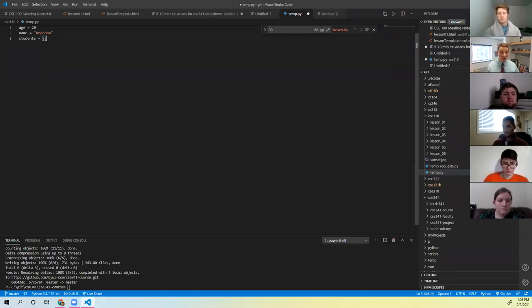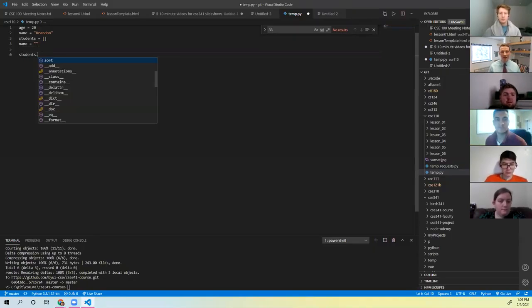Okay, right now, will this code run? Is there anything wrong with the code that I have right here? No. It'd be very similar to me saying name equals an empty string. Just by putting the square brackets, I have made a variable. I have told Python that it's going to be a list data type. And then later on, if I want to do anything with students, I have all of these things available to it because it is a list.